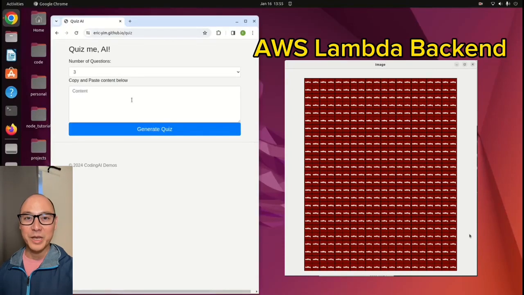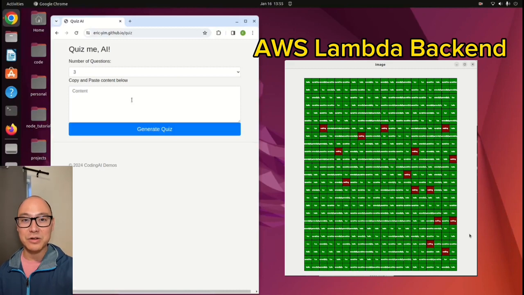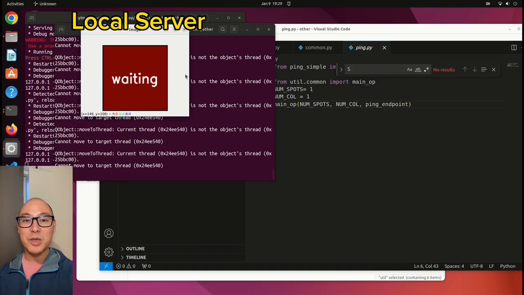Cloud Engineering for Beginners. Could I use AWS Lambda for the backend of my website? And is that even better than just using a regular computer? I set up this dummy operation on my desktop computer. I'll call this my local server. When you make a request, the server just does some random calculations and spits back a random word.